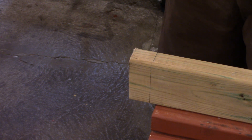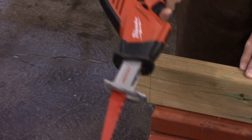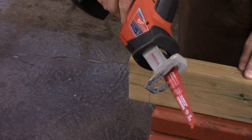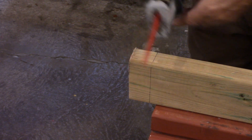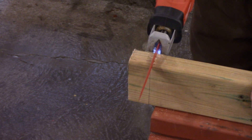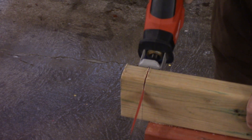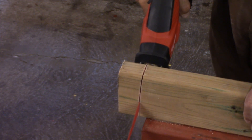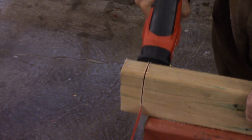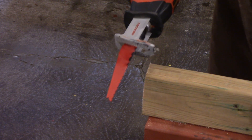Just for the fun of it, let's try this cordless one out. I've got a fully charged battery — all the lights are lit up. We'll see how this one does and whether you can get away with something like this or not. I took the blade out of the last try on the electric one and let's just see how she goes. Well, she works! She works, and it did the job.